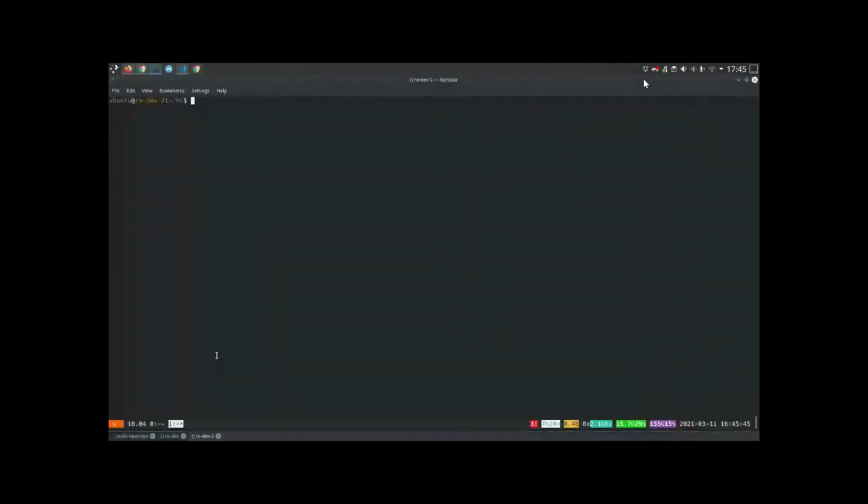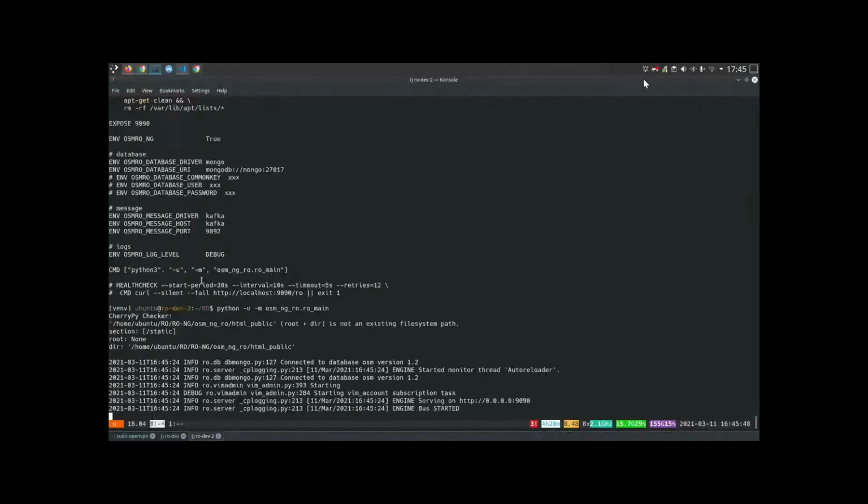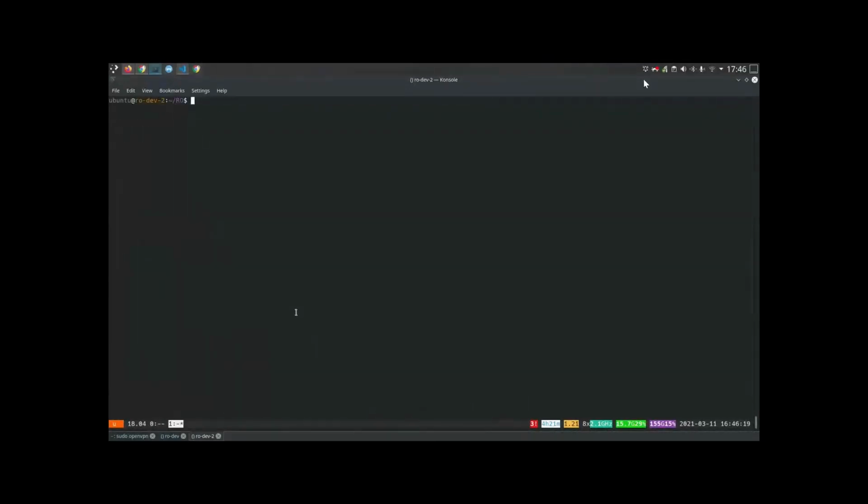Okay, so RO is running, but we have a problem here: other components that use the HTTP interface don't know where RO is, because Kubernetes has the internal DNS name, and it won't be able to reach the local RO that we have through the RO entry that it has. So we'll need to update that. Let's see how we can do it.